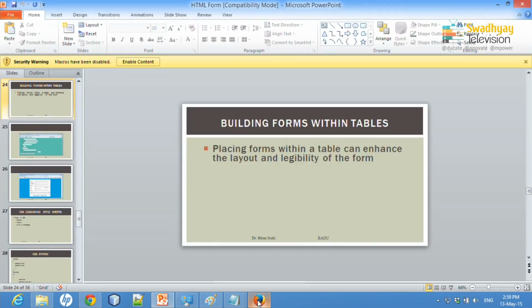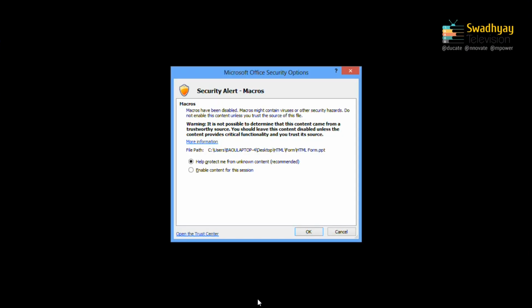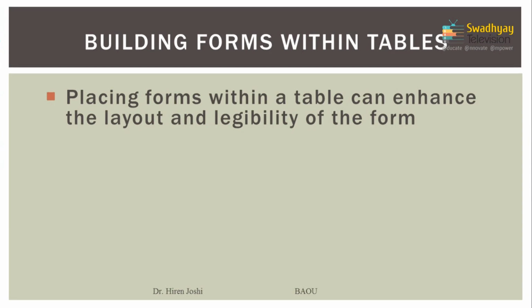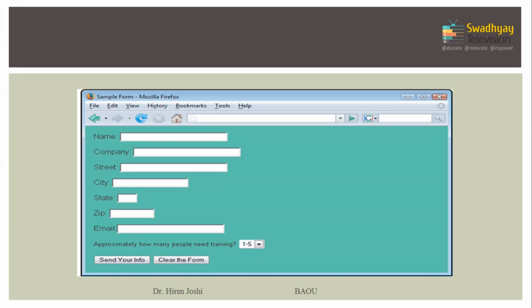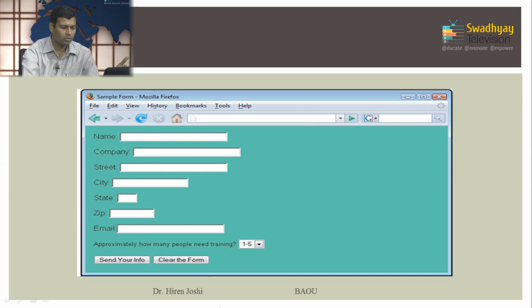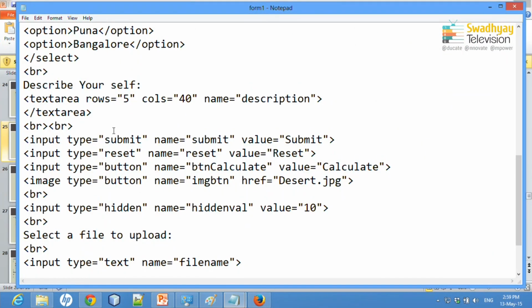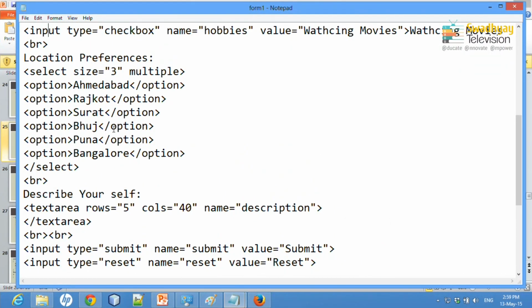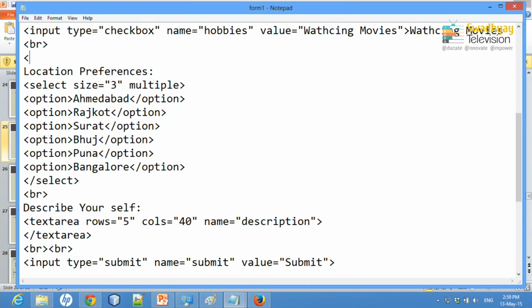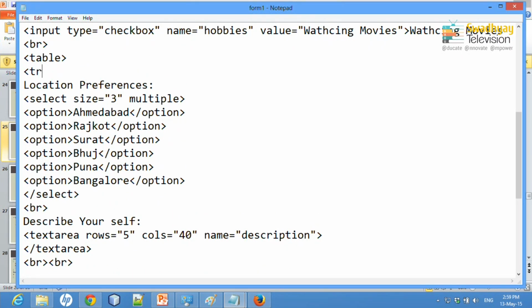So, it is always a good idea that you should use forms within a table, because that heading will be considered as one column and the text box and radio button will come into another column. Let me give you a simple idea. Say, for example, for this radio button or this one, anyone you can choose, let us say I create a table for only this one, because if I write everything it will take a very long time.